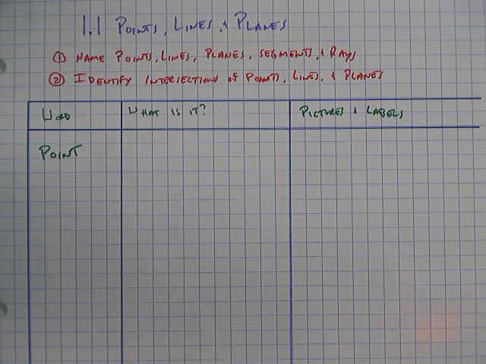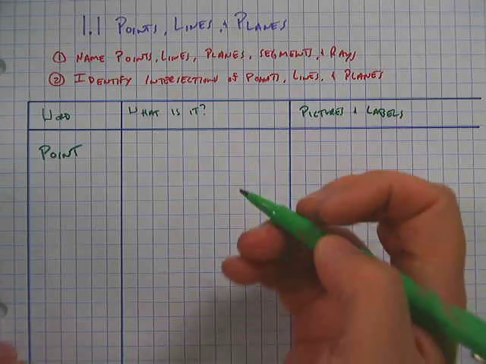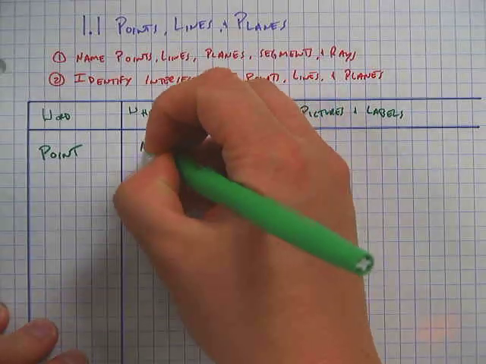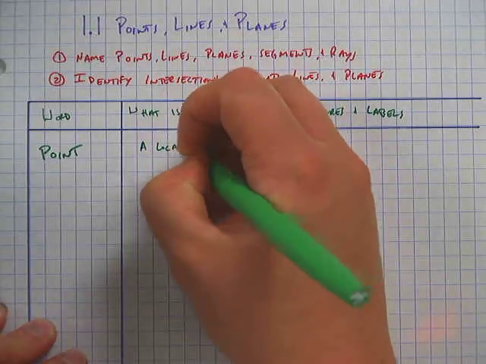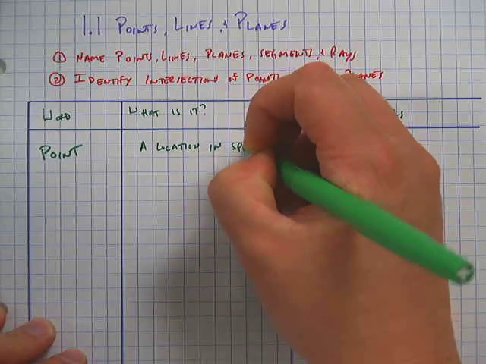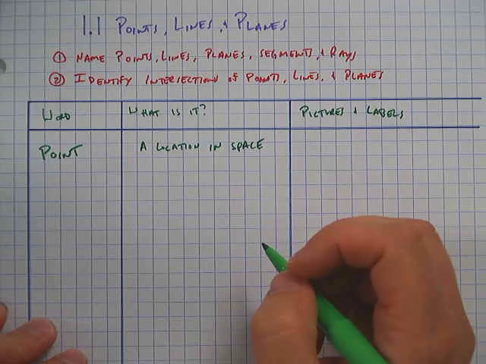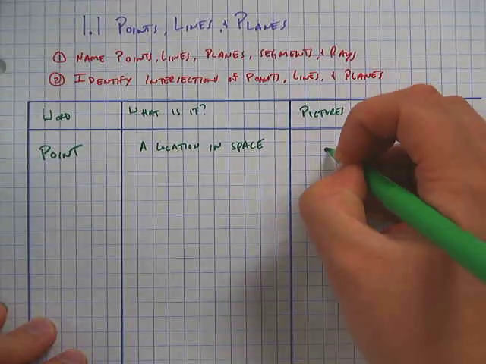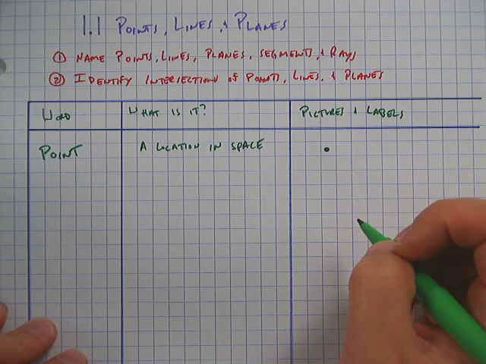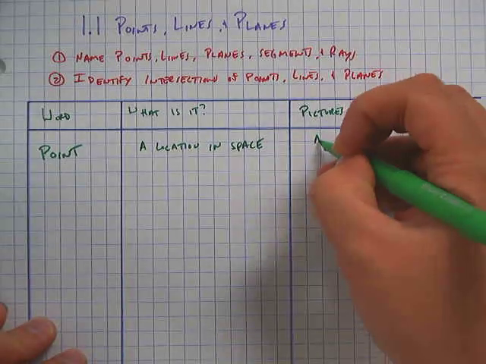Okay, so in geometry we have points. In algebra you probably also dealt with points. Most of your points in algebra, though, were probably within the coordinate plane. And in geometry we don't always necessarily limit ourselves to talking about just a coordinate plane. So, in geometry our basic definition of a point is a location in space. Okay, so a point is a location in space, and what it looks like is just a dot, and it has a label on it.